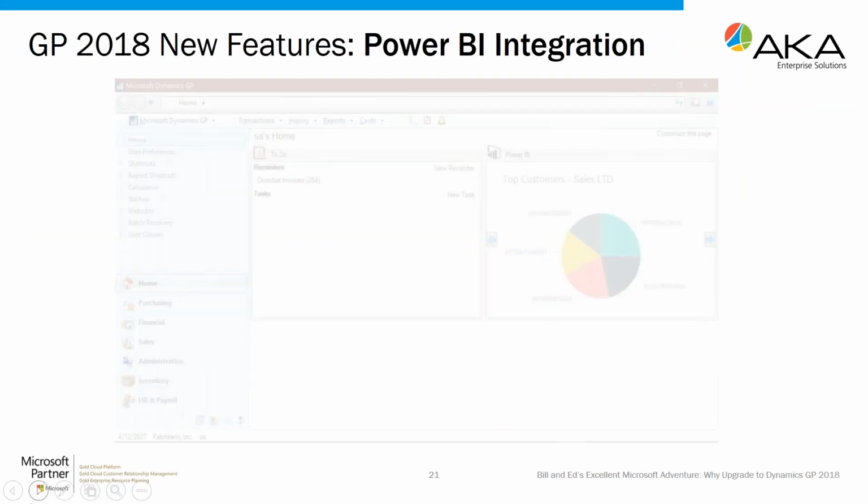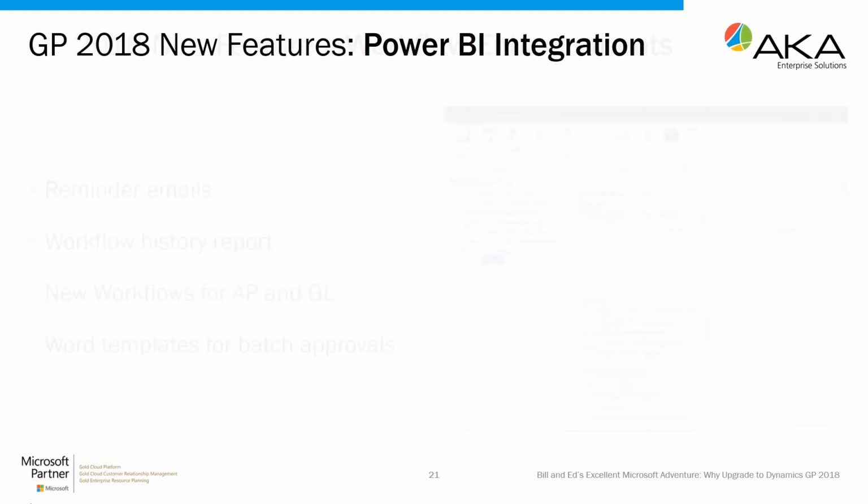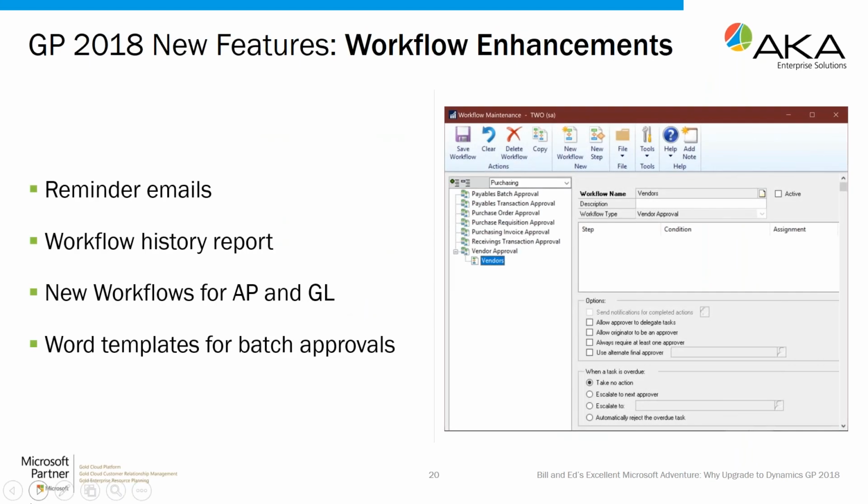Yeah, and if anyone's been using GP for a long time, you may have used the Business Portal many years ago, which was sort of the precursor to workflow. The big advantage here is that with Business Portal, you had to install SharePoint and do a lot of configuration and a lot of work. Here, the workflow is baked into GP. It's just a matter of setting up your hierarchy and users. It's really not a lot of work. If you had a bad experience with the Business Portal, which seemed a little intimidating to set up, you can set up the GP workflow pretty easily. And like Ed said, you could do the approvals via email. So the high-level managers who might approve these things don't really have to know how to log into GP and do anything. It's pretty simple just to click OK or approve.